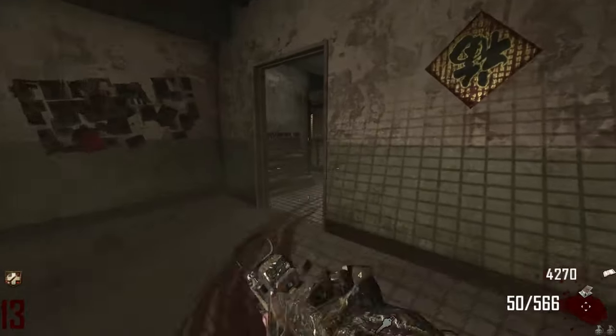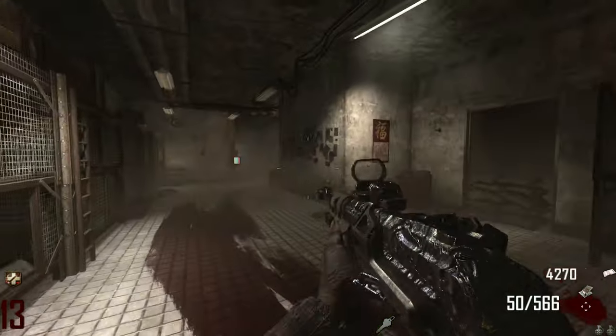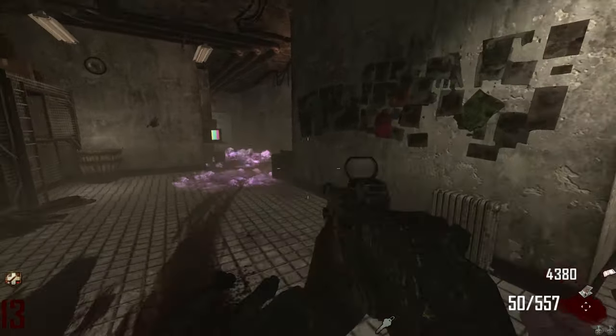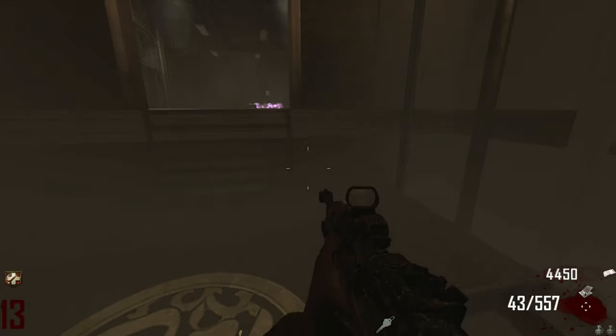And I guess I'll just run this way. Mule Kick, I need you to leave. I need you to get out of here. We're gonna slick this whole floor up. Any zombie that comes running at me is gonna trip and fall. Actually, you know what? I'm riding Mule Kick on out of here.